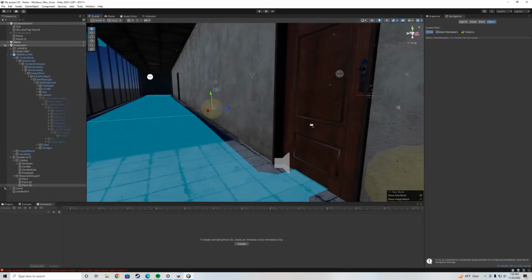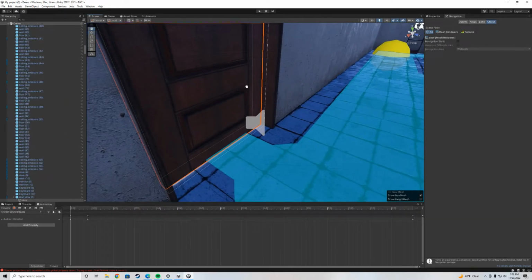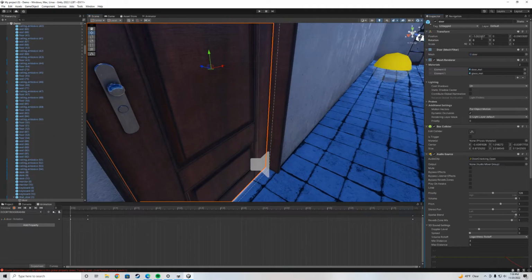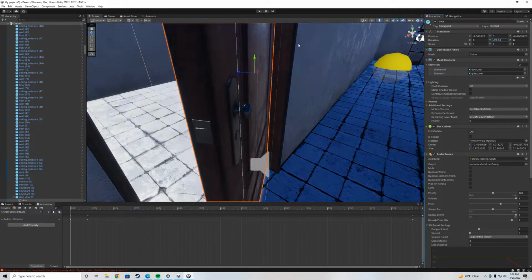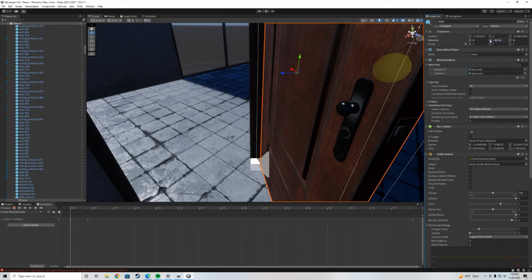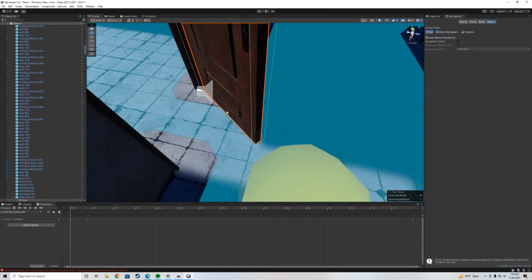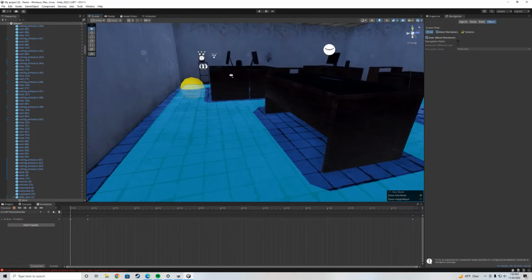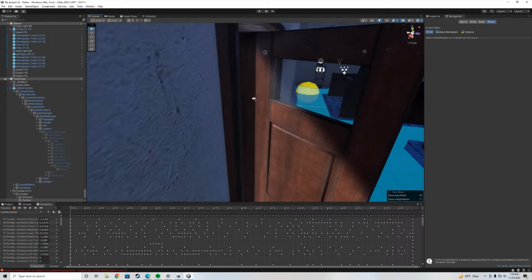Because, as you can see here, this door, he can actually walk through. Put that back. There we go. And I will show you guys how I fix that. As you can see on our navigation, there is a path here. So our zombie, when I first made this, couldn't walk through, and it took me some messing with. Alright, so here is a zombie here. Before I get into that, let me show you guys how to do the nav mesh.